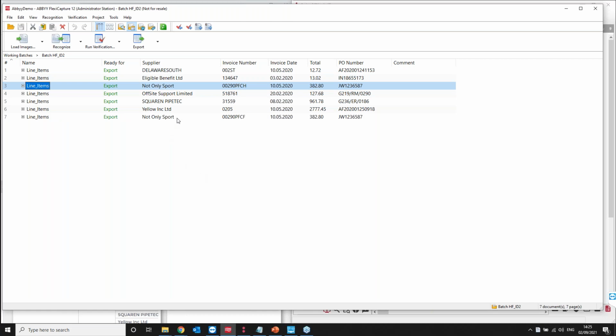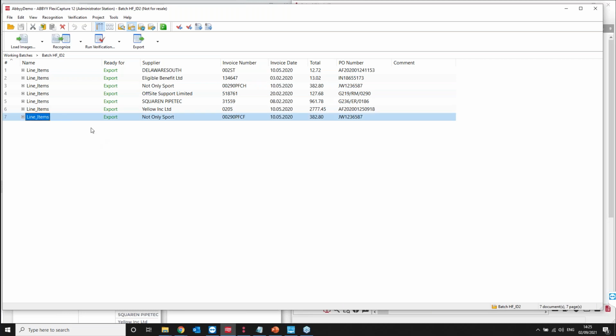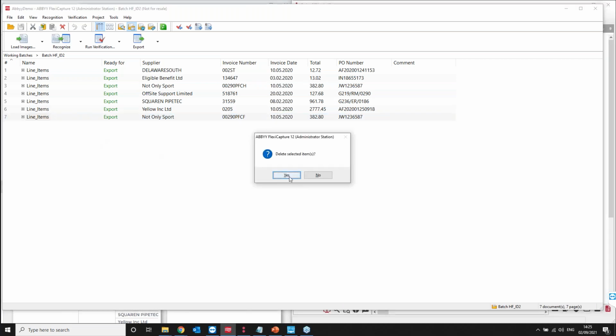As you can see here, I've got two different invoice numbers, but the layout is exactly the same. We have that invoice with no invoice number, as in the word invoice number, but it's actually recognized my training element of it. I'm just going to delete that out of there.